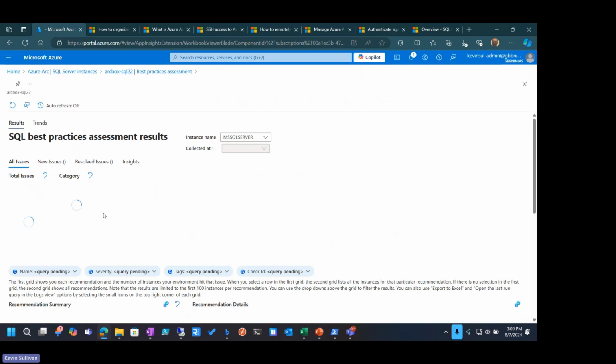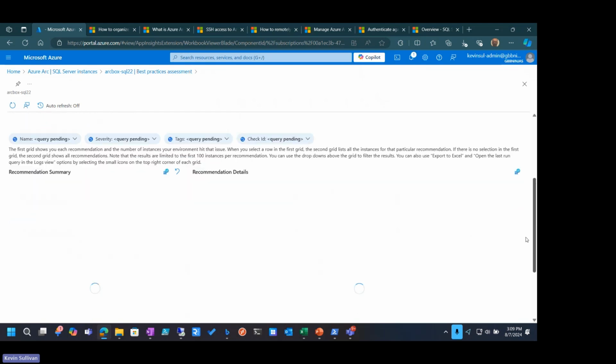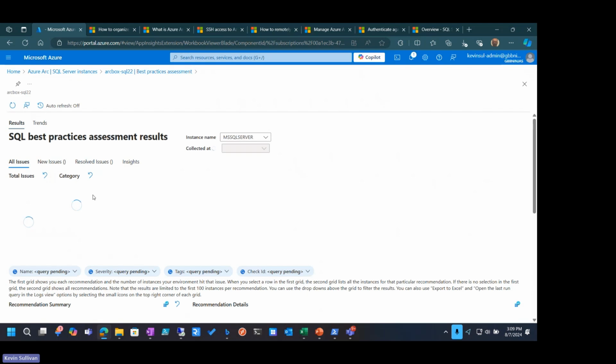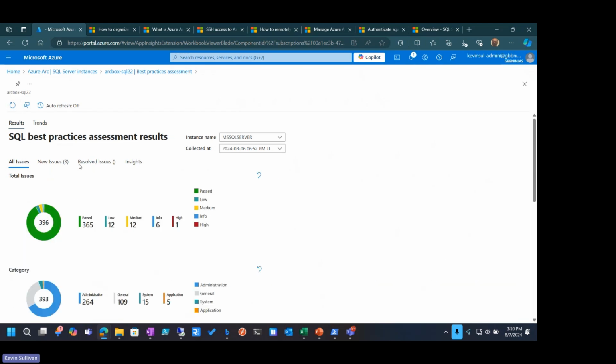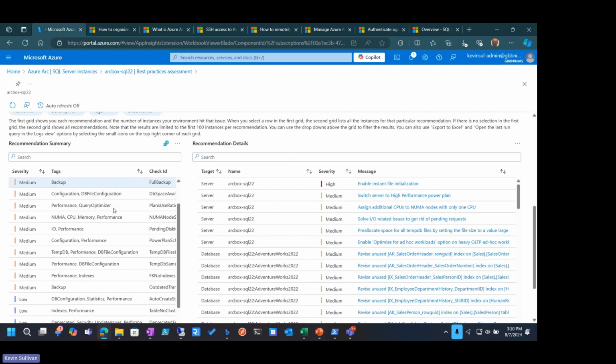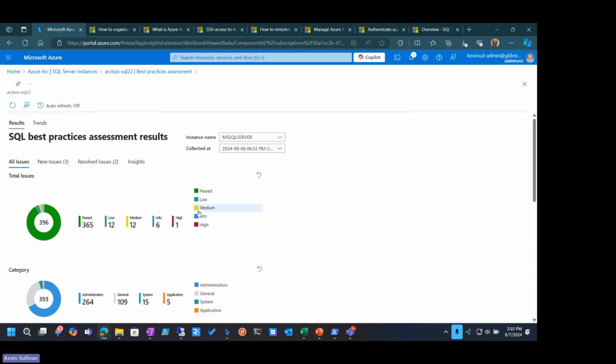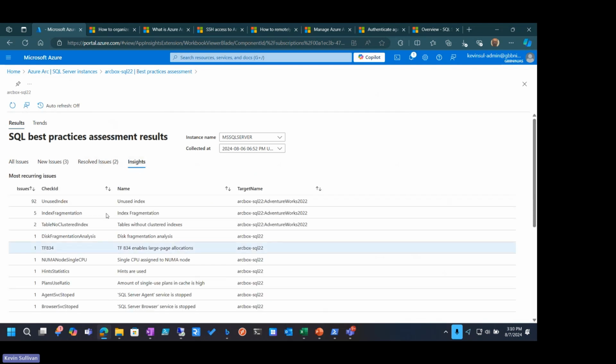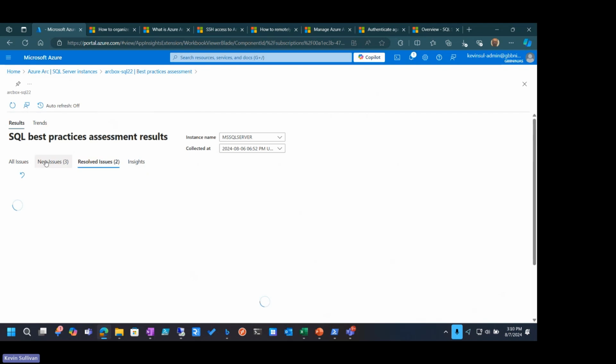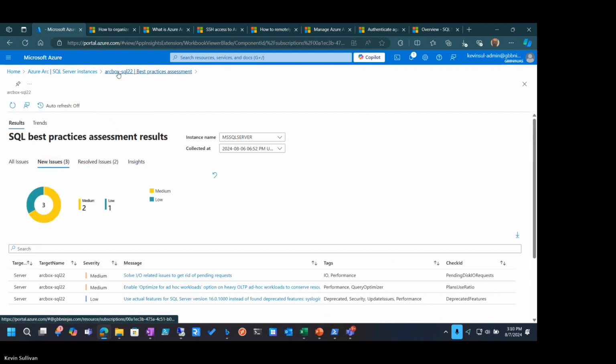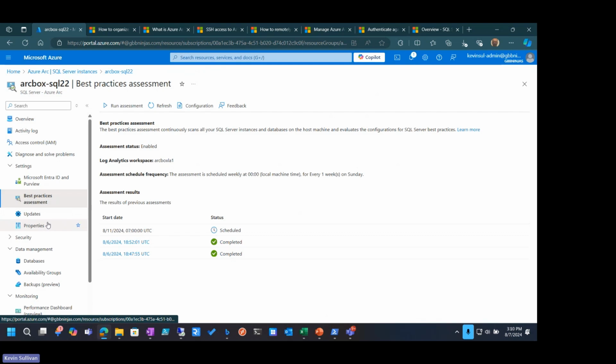And what this will show you is, and again, you can have this run on a periodic basis, maybe every couple of days or maybe every week, to essentially give you some recommendations and some trending analysis of what's going on on that particular server. So there we go. And so you can see that, these SQL servers, I haven't done anything with them, so there's tons of issues here. But essentially what's nice is it provides a trending analysis too. And so it actually over time would give you insights on certain things the longer you allow this to run. So that's the best practice assessment analyzer.